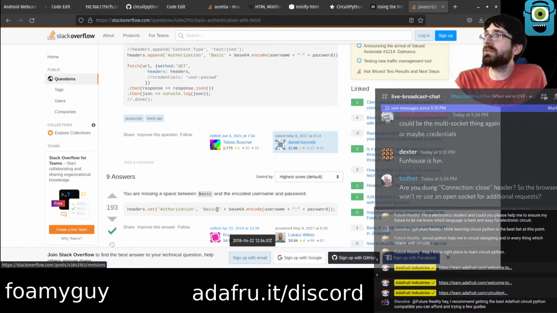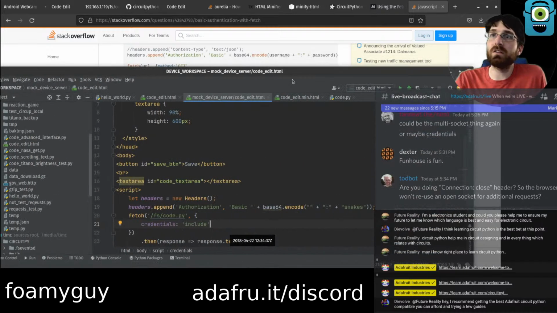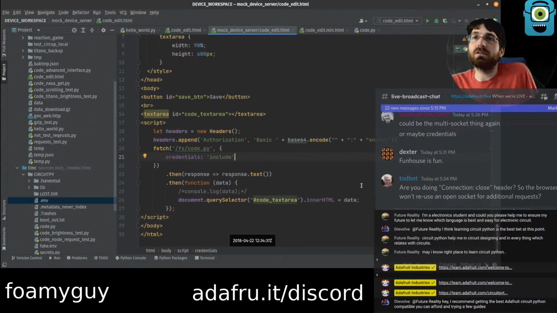So I don't want to show this file, so I am gonna move over here and double check. Yeah, okay, close that. Move it back here. Alright, so nobody come to my house and log into my CircuitPython device and change my files, please. Even though the file changing doesn't work yet.